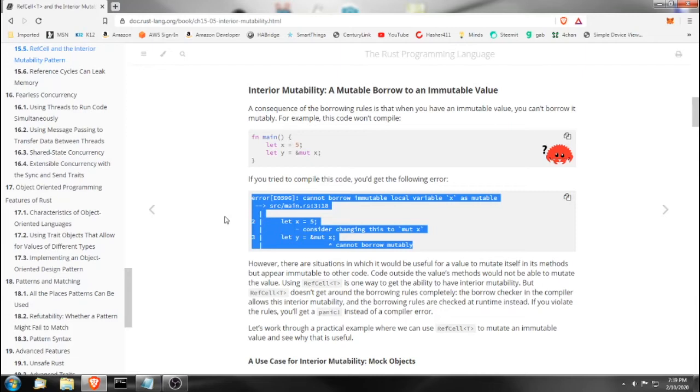Using RefCell<T> is one way to get that ability to have interior mutability, but RefCell<T> doesn't get around the borrowing rules completely. The borrow checker in the compiler allows this interior mutability, and the borrowing rules are checked at runtime instead. If you violate the rules, you'll get a panic instead of a compiler error.